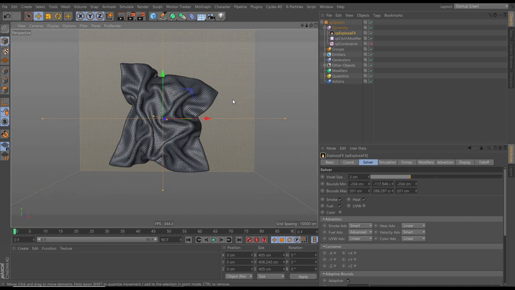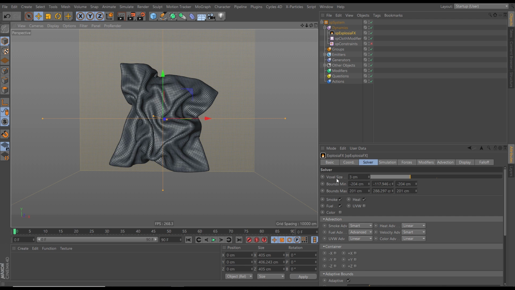And you can see this grid on the back of our xpClothFX, and this is a two-dimensional representation of how this grid is divided up into three-dimensional voxels, which are cubes. So the cubes are this big. And the more you use xpClothFX, the more you will be able to look at this grid, and it'll tell you whether or not you have enough voxel resolution to have the detailed fire and smoke that you require for your scene.